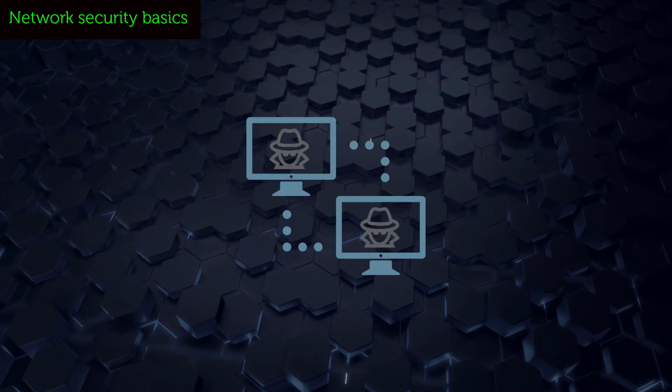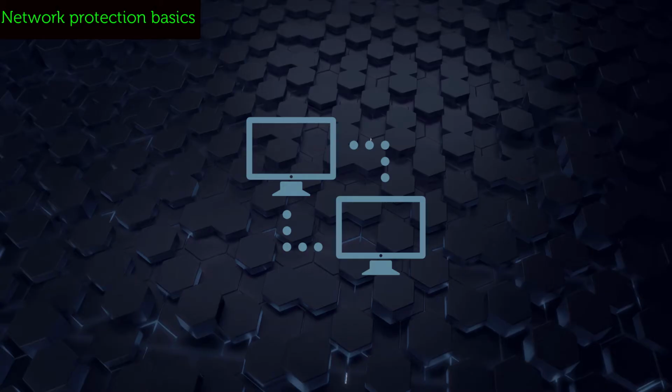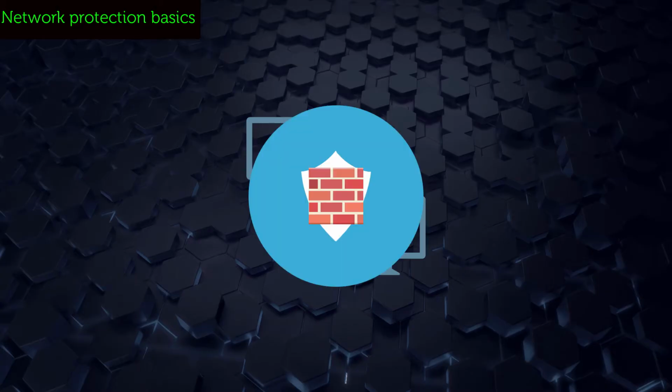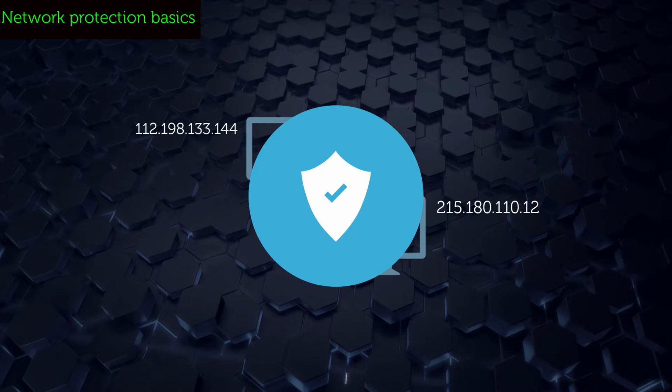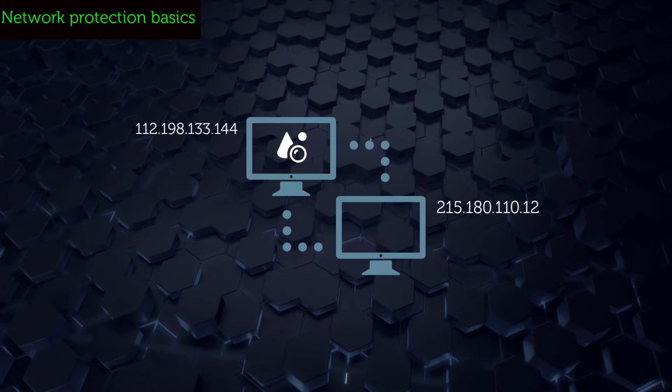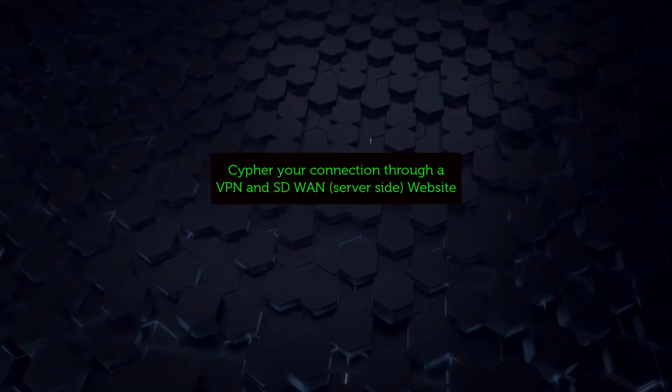Threats to steal data for illegal purposes are real. Our machines can be zombified or corrupted if we don't protect our IPs for public networks. I would like to show you how to set a collaborative environment for your network connection protocols using reliable hardware and software security measures. We will cipher our connections through a VPN and SD1 website called ZeroTier.com.